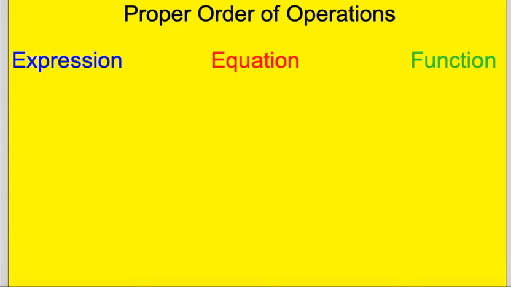And in my opinion, I don't think we can talk about proper order of operations without talking about the difference between a mathematical expression, an equation, and a function. I think that if we have a really good understanding of these three things, it will help us as we move forward with our math understanding.